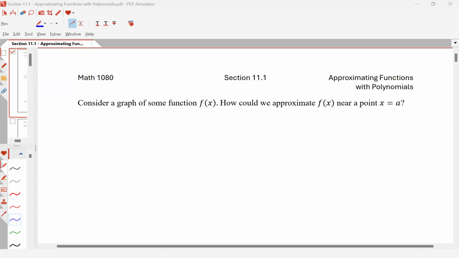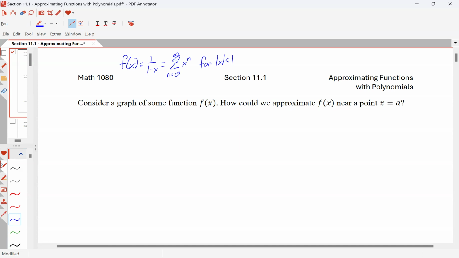In particular, we saw that the function 1 over 1 minus x was the same as the power series from 0 to infinity of x to the n. We worked a lot with this function in the last set of videos, which we said was equal to the power series, n equals 0 to infinity of x to the n, for the absolute value of x being less than 1.